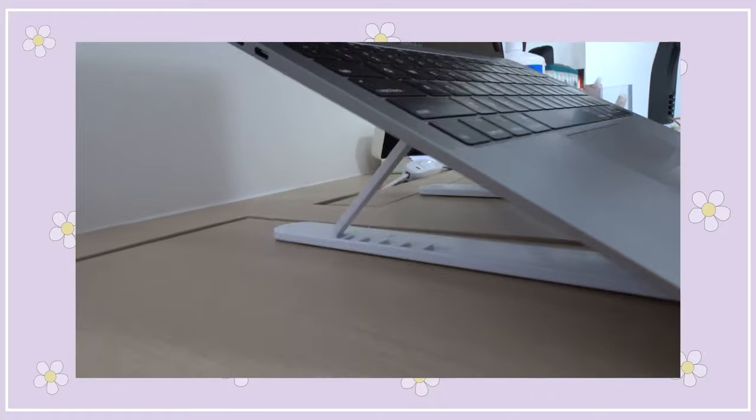Finally, the last item on the list — what is this? This is actually a laptop stand where I can open it like this and then put my laptop at the height that I want. Whenever I edit my videos, my neck often feels very tired because my table height and chair aren't at the same height, so I often have to look down and it's very tiring for my neck. So I decided to invest in one of these. It feels very sturdy and hopefully it helps my neck and health. It also comes with a pouch where I can put the stand inside and bring it out wherever I need it.